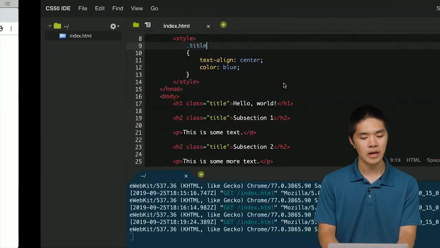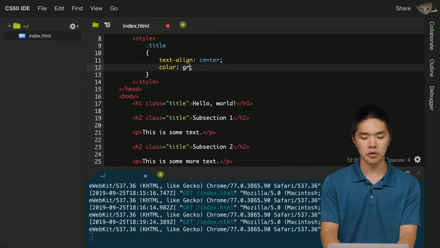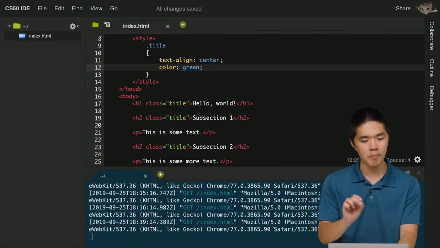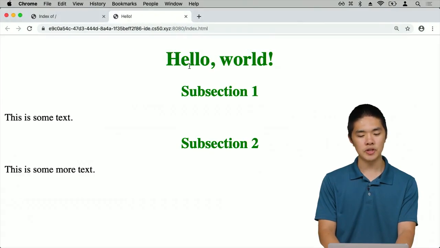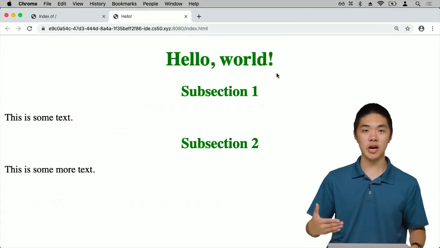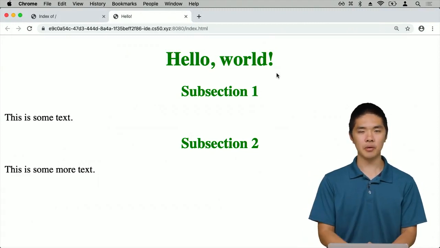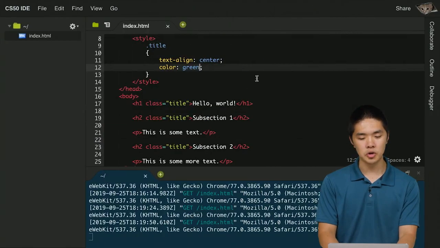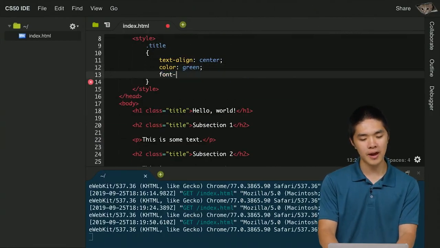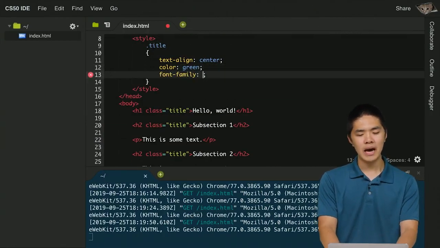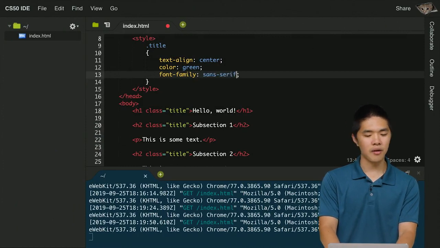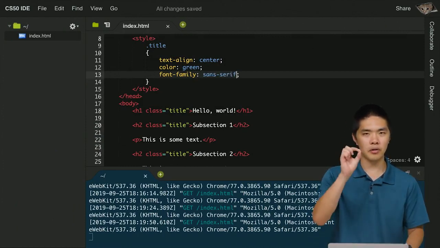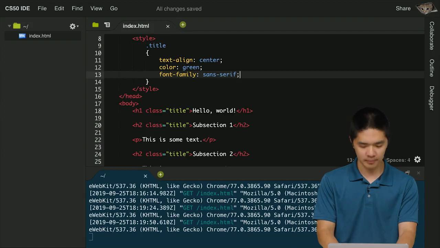in the future. If I ever wanted to change the color from blue to green, for example, I do that in one place, and I go back and refresh the page, and all of those titles have changed, the H1s and the H2s. If I decide I want to change the font, for example, which you can do by using something called the font family CSS property, and let me make this a sans serif font instead of a serif font that have the little glyphs at the ends of all the letters.